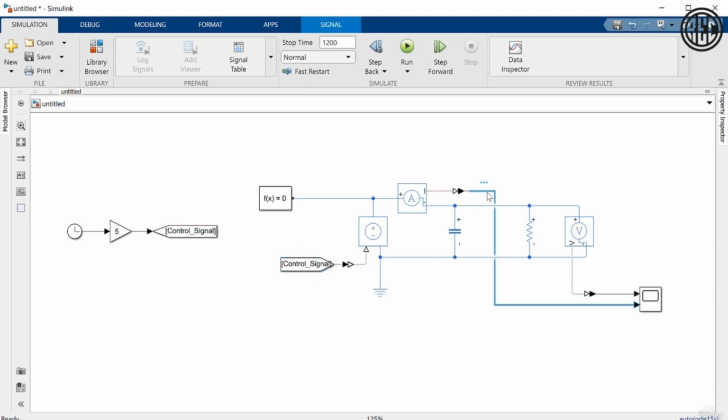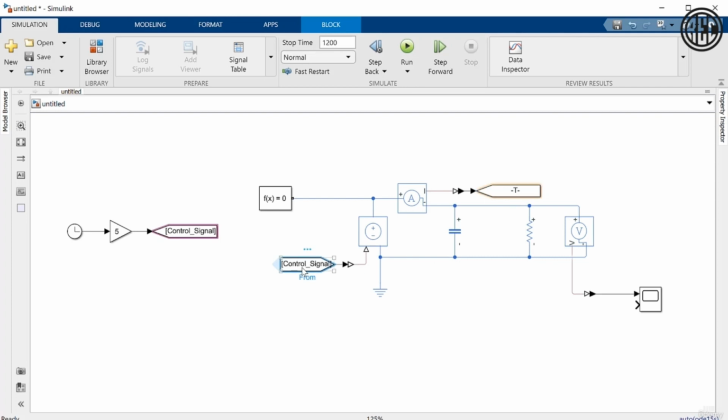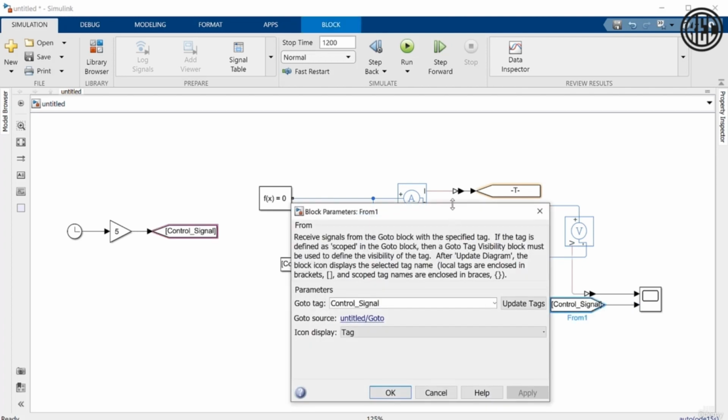So what I want to do here is such that we don't have this wire running through the circuit, I'm gonna disconnect this, and instead I'm gonna use a go-to block. Let me copy that here. Connect it to the signal. I have to change the name of this because all the tags need to have different names. So I'm gonna name this current_measurement and hit OK. And I'm gonna use a from tag now and put it over here. And this now is gonna be my current measurement.